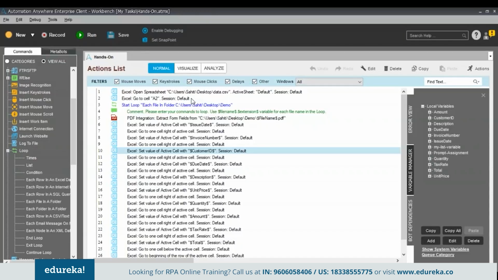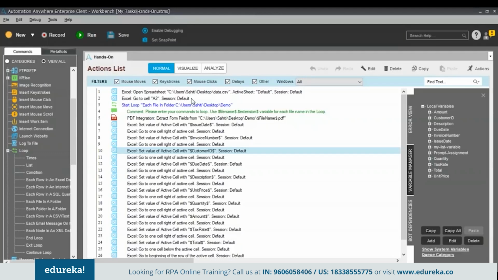When you create the variables, you have to mention for what variable what value you want to extract, and you just have to drag your mouse through that. And then you just have to set the values and go to the next cell, right? So this is really simple, guys. And if you want to make it work in a loop, you can just use the loop command, right? So I hope the execution was clear to you guys and you saw how the data is getting filled in our Excel document, right?